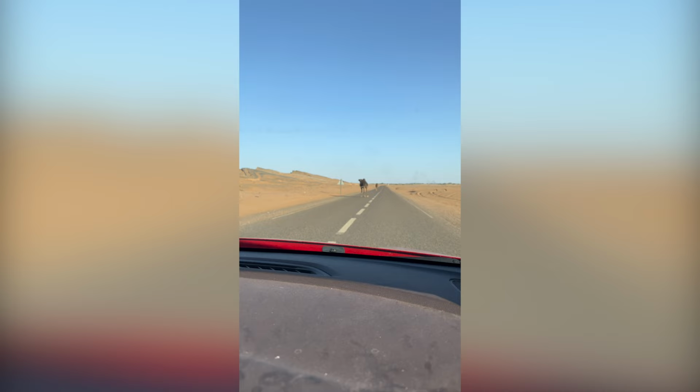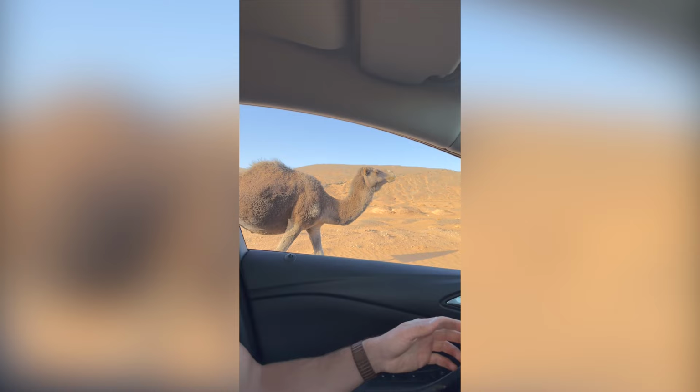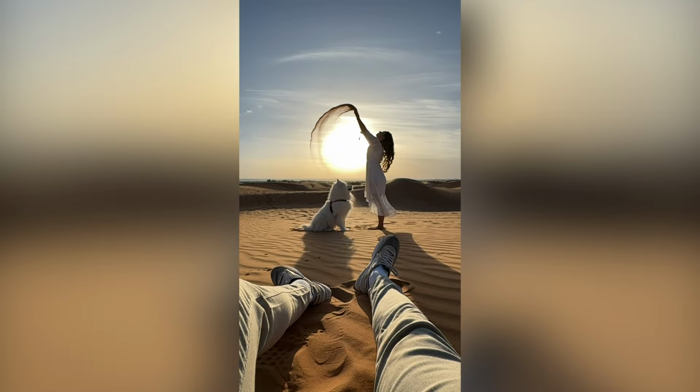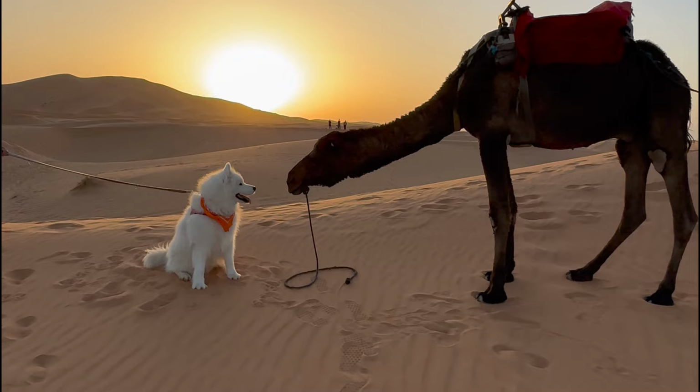On the way we suddenly met wild camels on the street and it was just so cool. Our hotel was a luxury camp right within the desert. We literally had the best time there. Most people only stay for one night, but we highly recommend to stay for two nights to really experience this place. We saw more camels and Felix was so fascinated by them. Seeing him so happy with all the sand was probably the best memory from this whole trip.